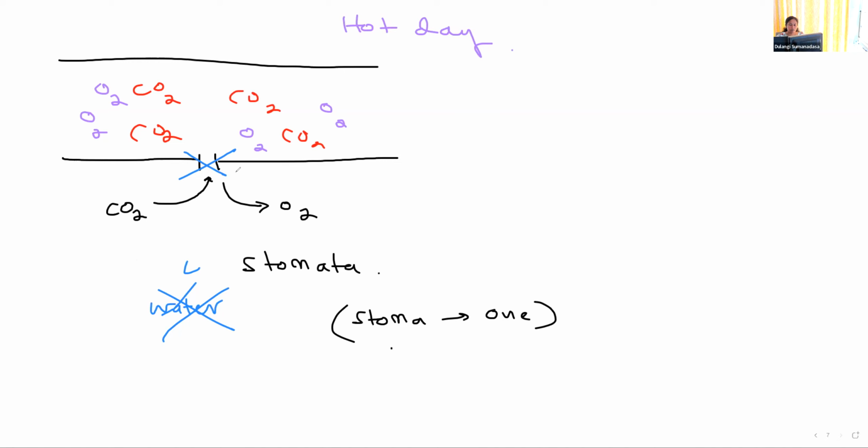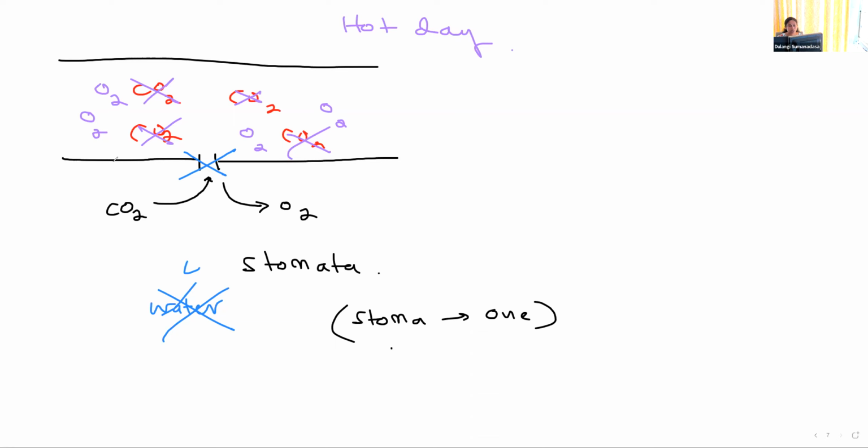But what happens if the stomata is closed? If the photosynthesis keeps happening, they will use up all the available carbon dioxide. Right? In the Calvin cycle, the plant will use all the available carbon dioxide. But at one point, they will use up most of the carbon dioxide, and the Rubisco won't have anything else. They will have a high concentration of oxygen left, right? So in this case, the plants will switch from the Calvin cycle to do the photorespiration. Is this clear?